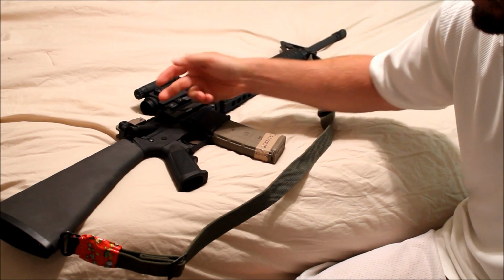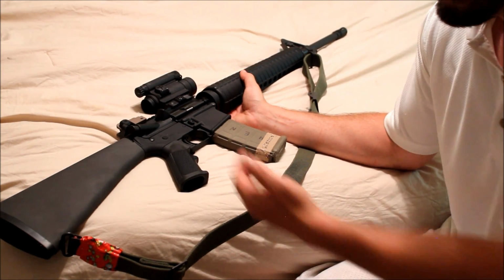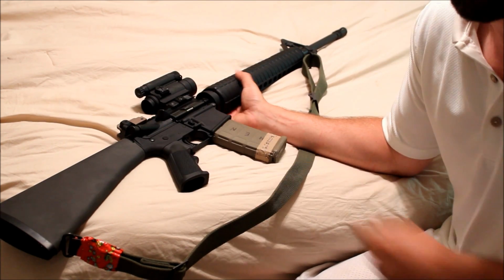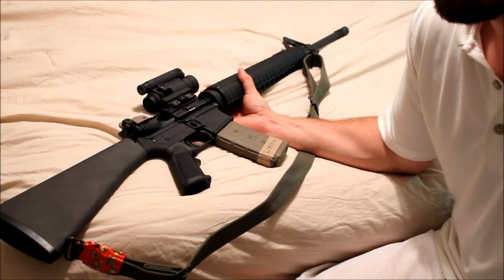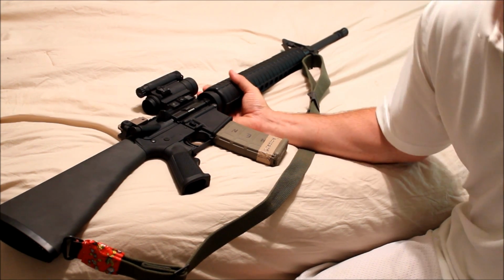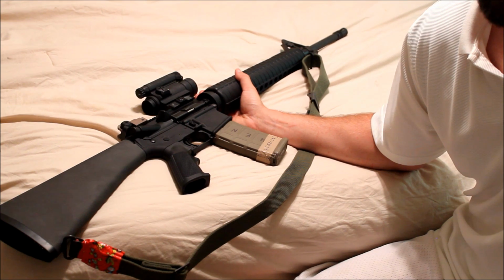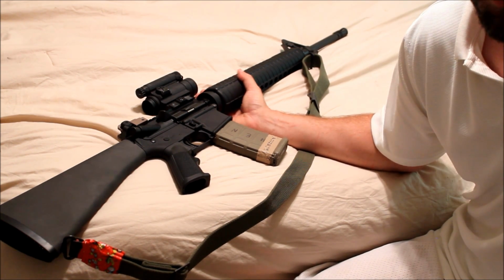I mean, hell, if I didn't have this optic on it, the whole thing would have been 800 bucks. You know, with the lower receiver and then the upper from Bravo Company and then these iron sights. And yes, you can make it roll with iron sights from 500 yards to 5 inches. So you can make it happen with that. No need to spend a lot of extra money on things that are totally unnecessary. So that's my AR-15 setup, folks, and hope you got value out of it.